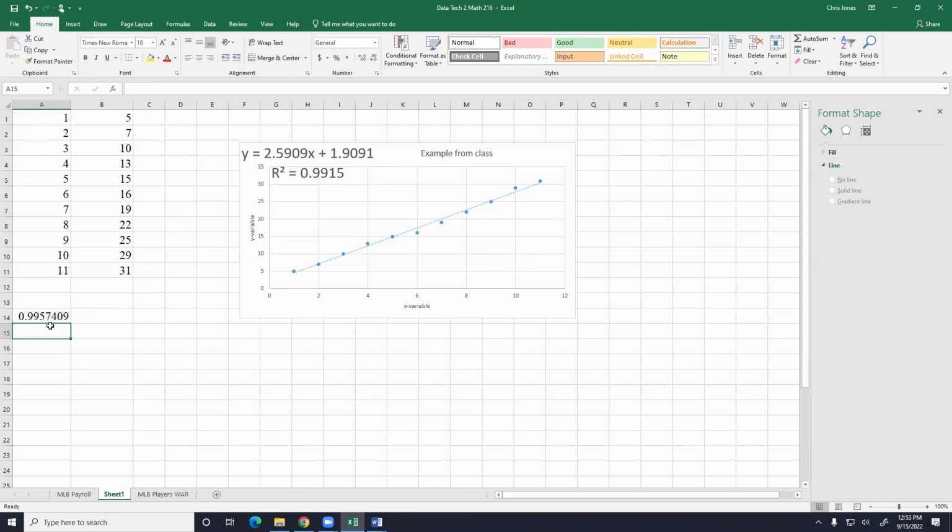Isn't that almost a perfect association between two variables because it's almost one? And notice, guys, that we only have a few dots that are even close to off the line. Most of the dots are actually on the line.